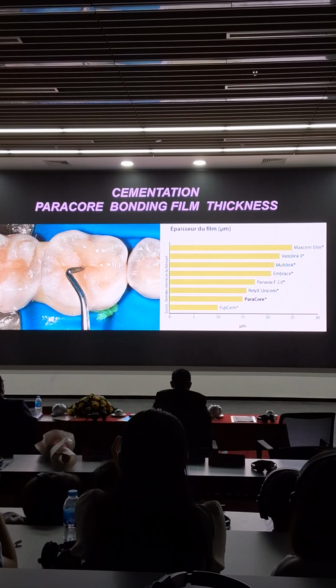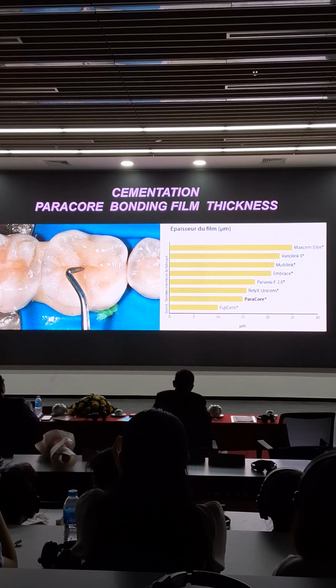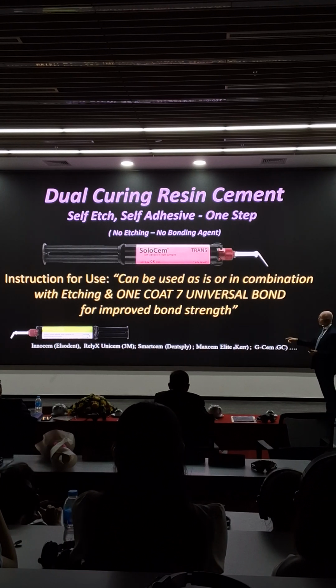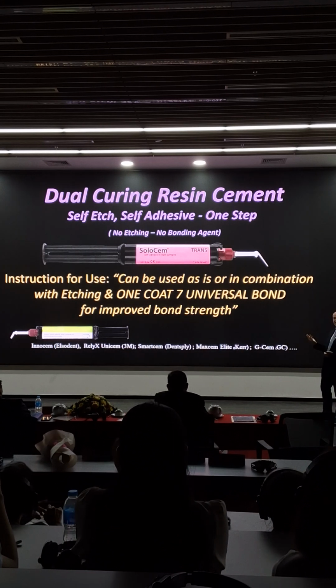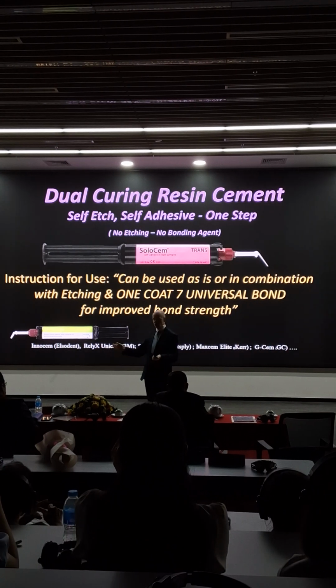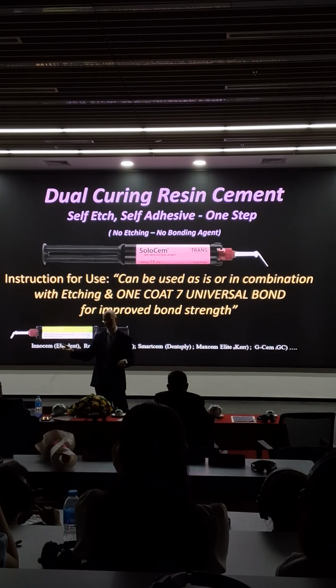So some words about the way to do the cementation. You can use different kinds of material, Relyx, Panavia, Paracore, Unicem. What I would like to focus on is that you find a lot of products on the market like RelyX, Maxcem. They call them self-etched, self-adhesive. So it means the company says you can use etching sealant for your own leg, but after, no need to do any bonding. You just use your material, like a cementation of the crown, for example.